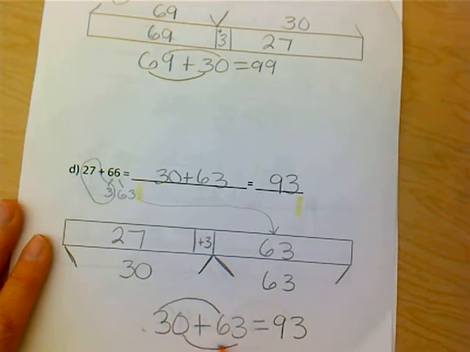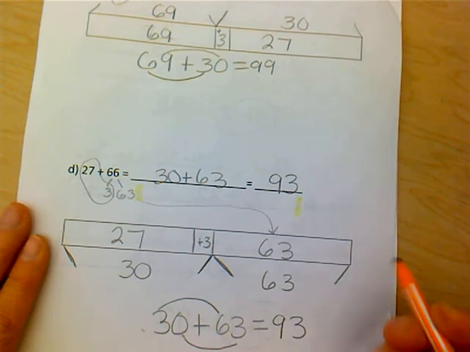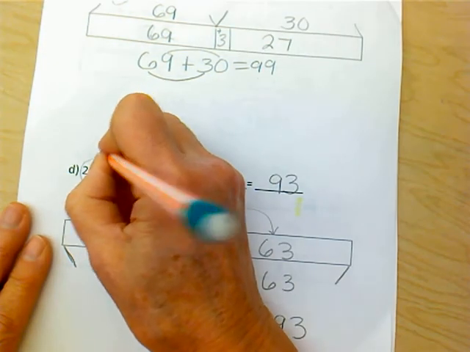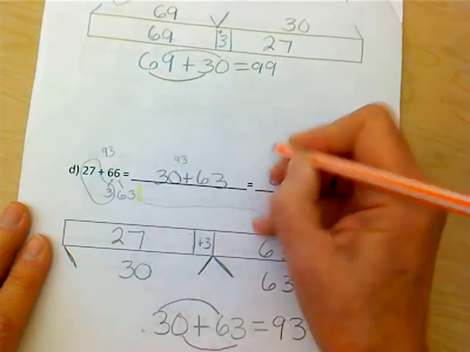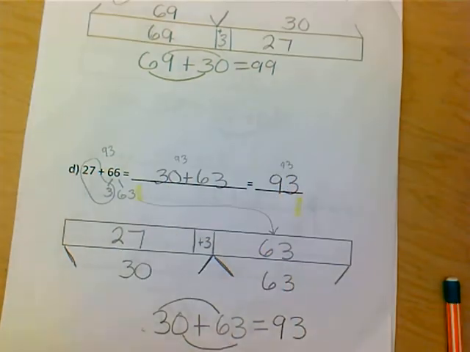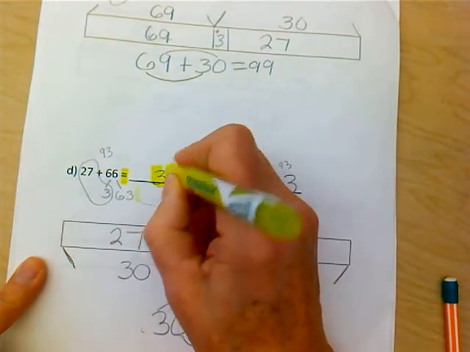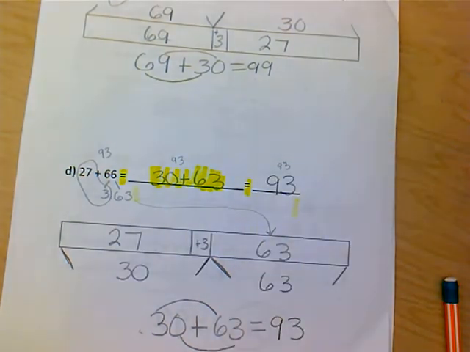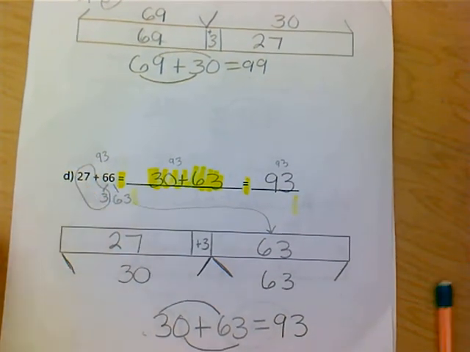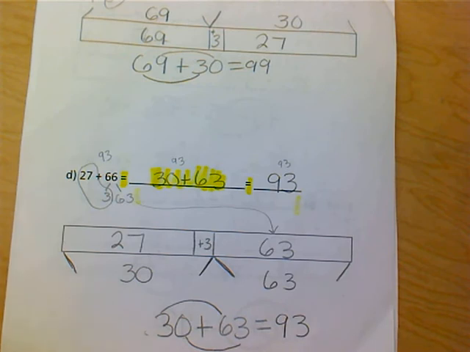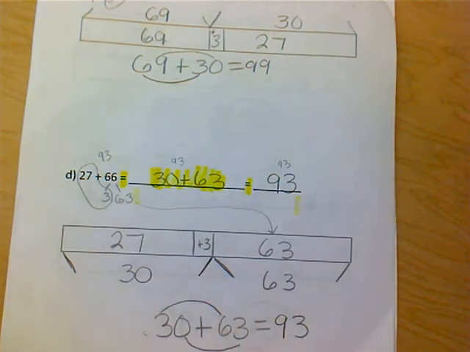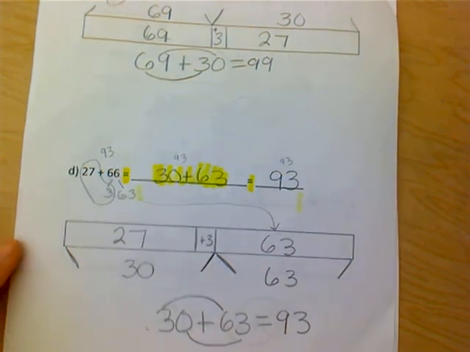And 0 ones plus 3 ones is 3 ones. 3 tens plus 6 tens is 9 tens, making all parts of these equations have the same value, which is 93, and they are equivalent to each other. The thing that I like about it is this problem is so much easier to work than the original problem, which was 27 plus 66. I haven't changed or added to or taken away any numbers. It's still the same numbers, just rearranged to make groups of 30, because it's so much easier to add using tens.